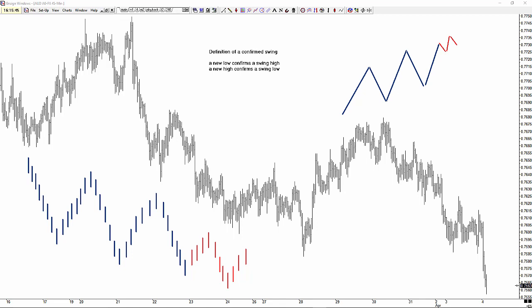All right, this is going to be a series on market structure, median lines, and mapping our markets. I want to get a handle on some of the language we use and some of the definitions. Basically, we have price flow here, and we're going to make distinctions within this price flow so that we can frame it up and read it. We're going to make distinctions in its process and cut it up so we have the ability to frame and map a market.